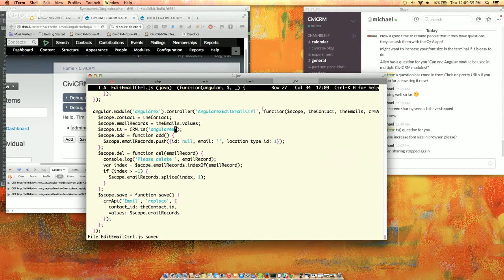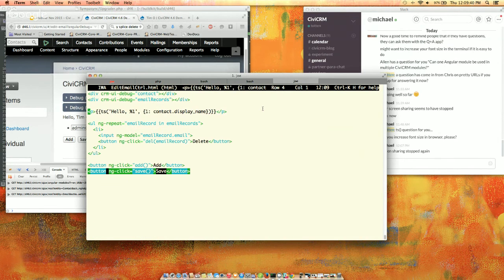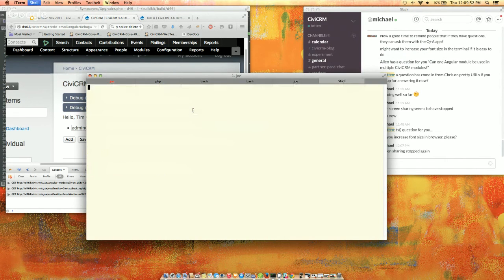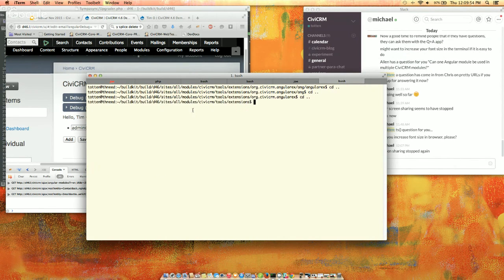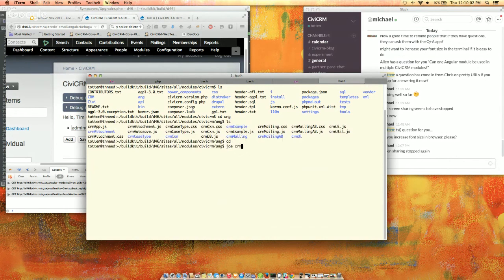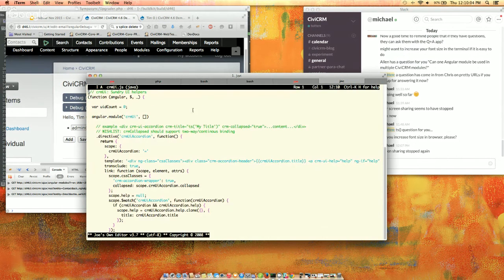All right, one last bit. I want to show some of the UI elements that are defined by default in CiviCRM. These are not standard AngularJS elements, the ones we've added. And to get a listing of them, you can go into the source tree and take a look at ang/crmUi.js. We have here our first example, an accordion. It comes with a small snippet of HTML for how to display an accordion, and then a definition of the directive, which you don't actually need to use.